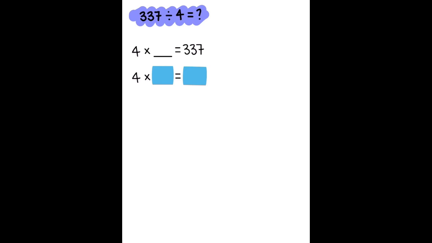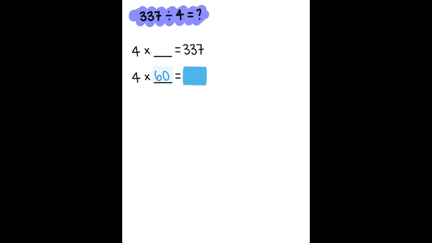Now our last strategy. For this strategy, it is important to remember that multiplication and division are inverse operations. We will use multiplication to find our final quotient. As we can see below, if we knew the multiplier in this equation, we would know the quotient of our division equation. Since we don't, let's break it down. In this strategy, our multiplicand will always be 4 since it is the divisor in our division equation. The product of our multiplicand and multiplier must be less than 337.